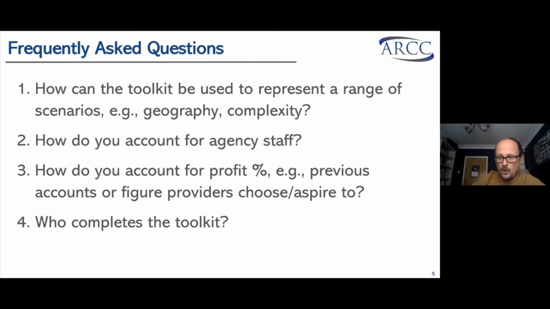Is it advocating one price, or what do you do about geography complexity? How do you account for agency staff? How do you account for profit percentage, and who completes the toolkit? These are very common questions, and things that Simon and myself will touch upon as we demo the tool.